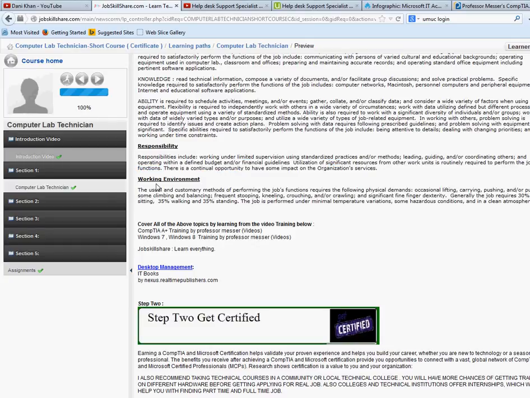Responsibilities are here. Work environment, let's talk about work environment a little bit. In this work, you are dealing with a lot of physical stuff. Let's say there's a new lab and you need to prepare those tables for it, or some company is coming to help you out with all the switching, wiring and all that. I used to work for a school, and one day me and some of my IT friends worked together to do all the cabling in labs, because at that time we didn't have a good budget to go for another company. So just to give you a little heads up, you might be doing some stuff like that too.